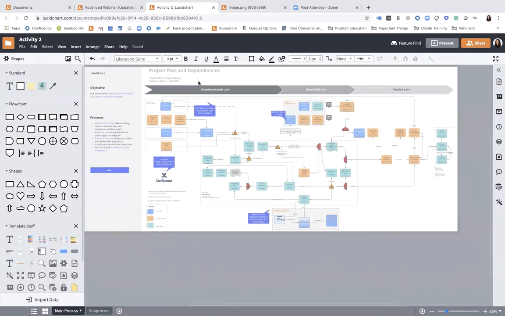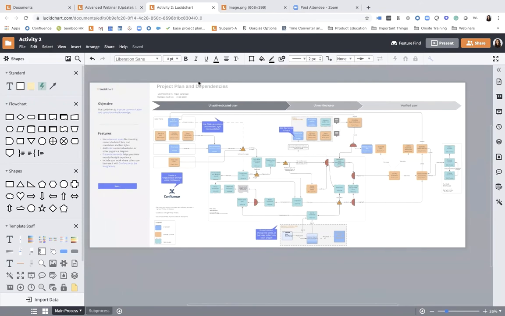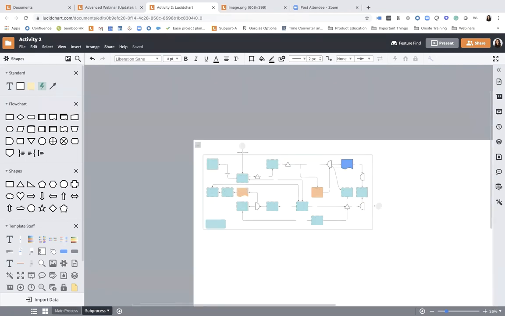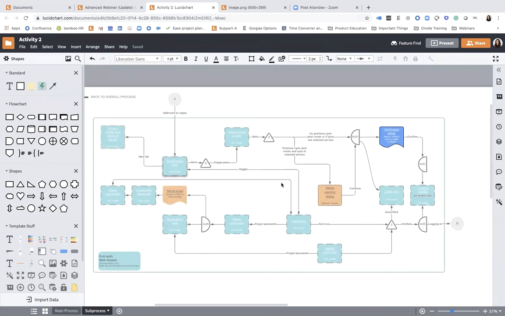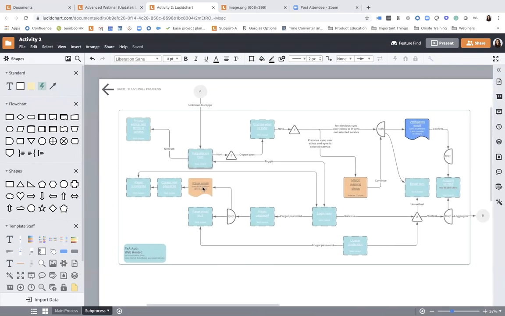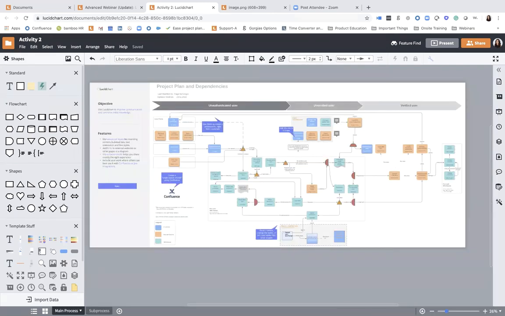All right, now the next thing that Firefox did is once they added the clarity with their stylization, they wanted to link to supplemental resources that were parts of the process, so maybe to a Confluence page or a manual or Google Doc, and they also wanted to link to other sub-processes. They didn't want everything in one place that was just overwhelming. They wanted to break things up a little bit. So you'll see they built a sub-process on another page in the diagram, so that way the folks that are responsible for this part of the process are able to see what they need without overwhelming all of the stakeholders.